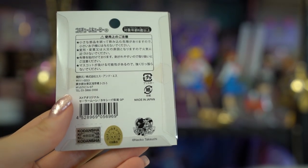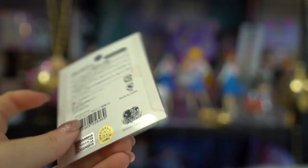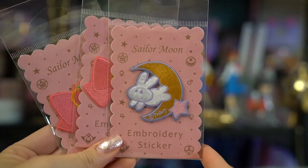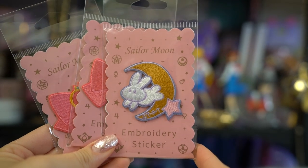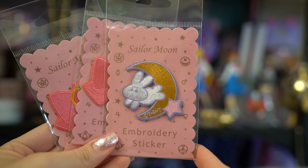It's kind of original for the character, and Tuxedo Mask looks super cute in his little keychain version. I got some more stickers to use. I got Sailor Moon with her Cosmic Heart brooch as well as her Classic brooch.